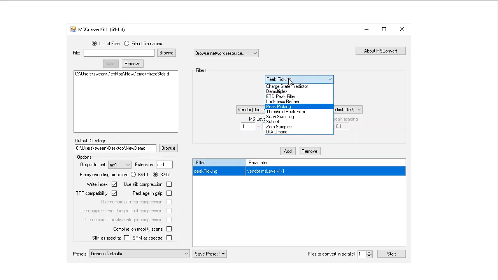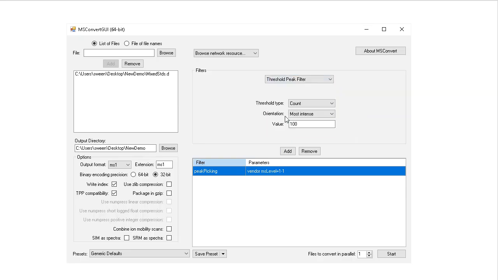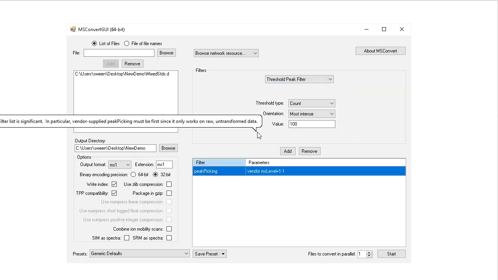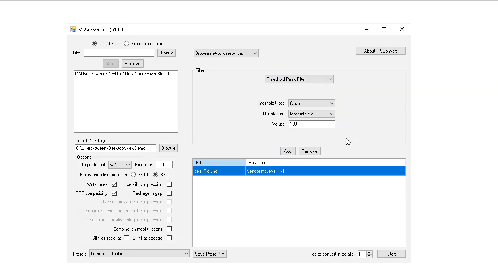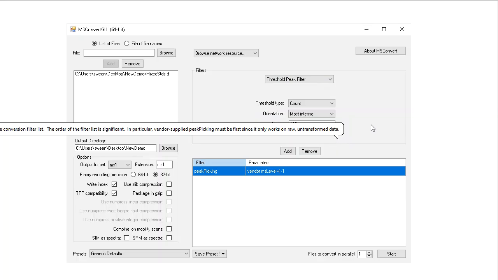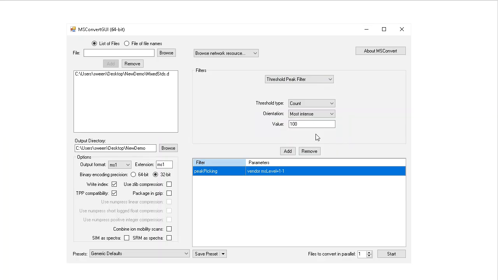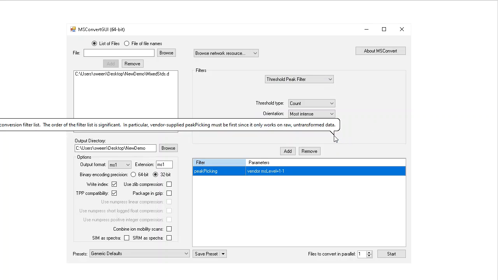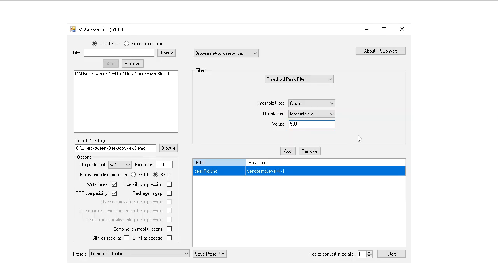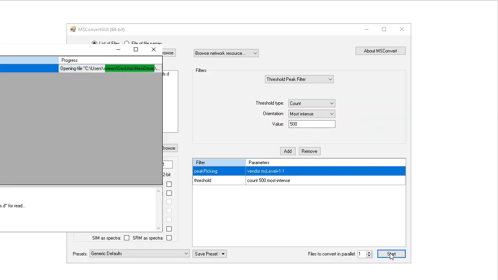The second thing is a threshold peak filter. This will save a certain number of the most intense ions in the full scan spectrum. I'm going to use a fairly high number, 500, because I would like to get the isotope data from this. Okay, I've got that, and then I can say start.